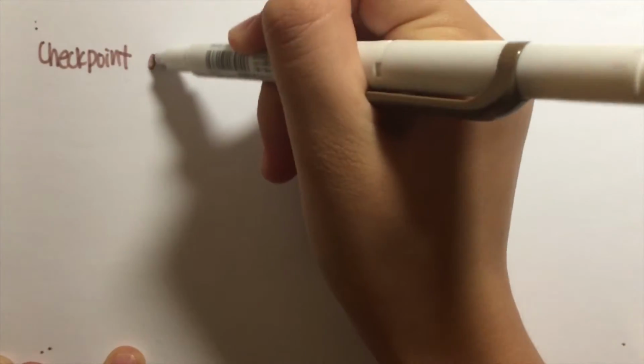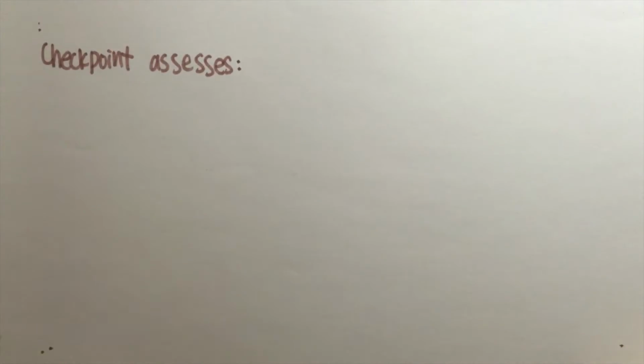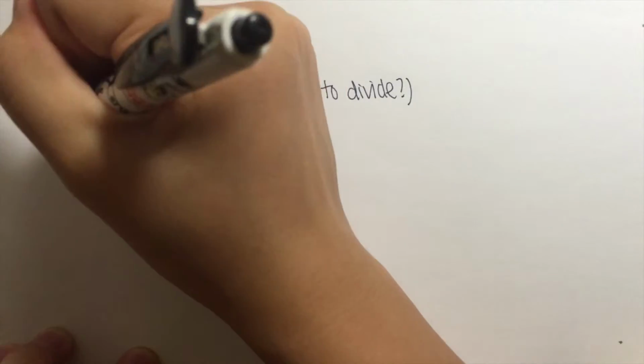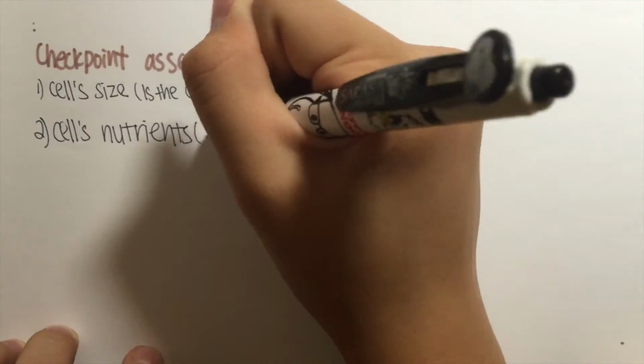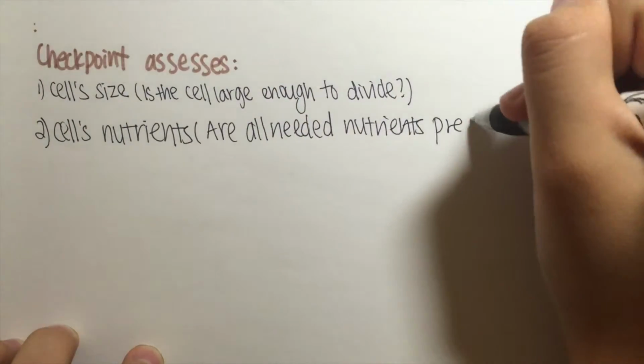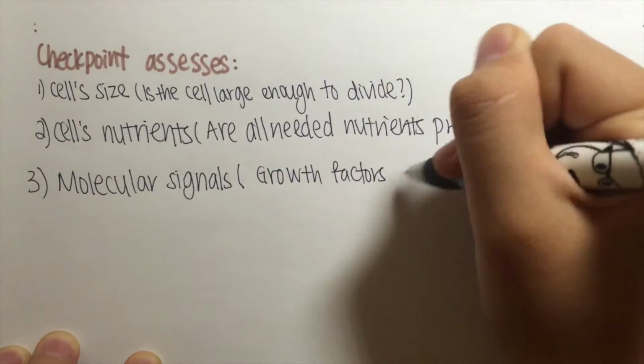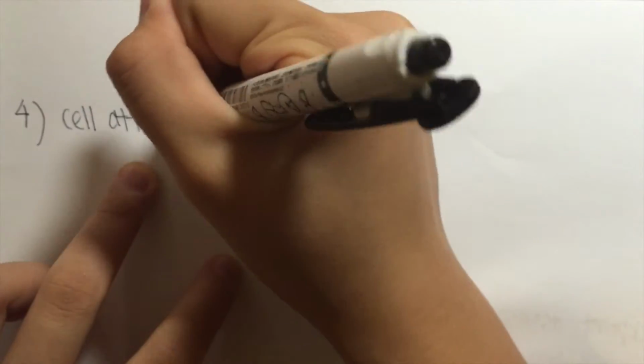The first checkpoint is the G1 checkpoint. This checkpoint is the main decision point where the cell must decide whether or not to divide. Once the cell passes the G1 checkpoint and enters the S phase, it heads irreversibly down the division pathway, producing two daughter cells. However, the cells must first fulfill specific conditions to pass the G1 checkpoint.